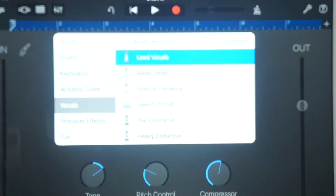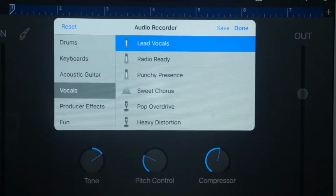GarageBand has a preset. If you have that preset on, make sure you also have your monitoring turned off, because if you can hear that on the actual device, then it will come back through in the recording for the microphone. The only thing about the Zooms that's a little irritating is they're very microphonic. So if you touch anything on the thing, I'm touching it, it makes that noise. If anything's coming out of those speakers, it will go into the microphone and be really irritating. I did it. It's annoying as mess. I don't want to cuss, so I say annoying as mess.